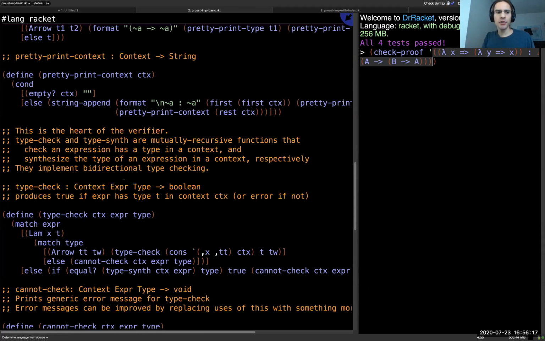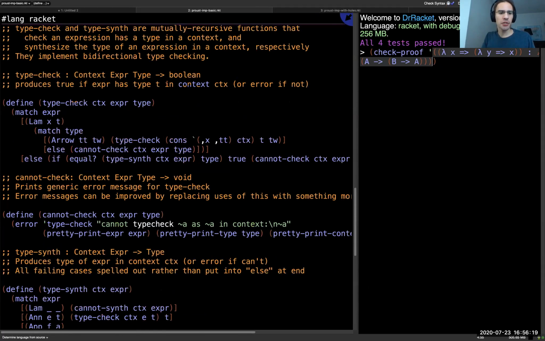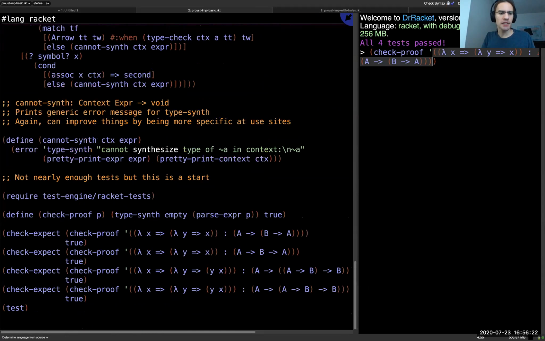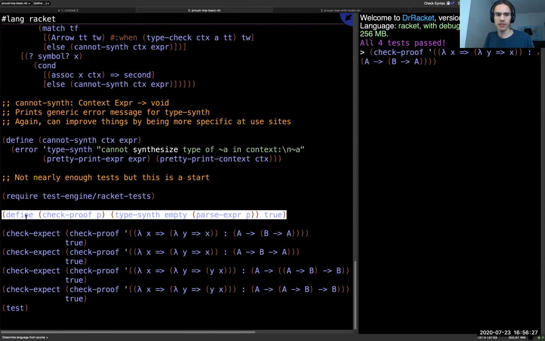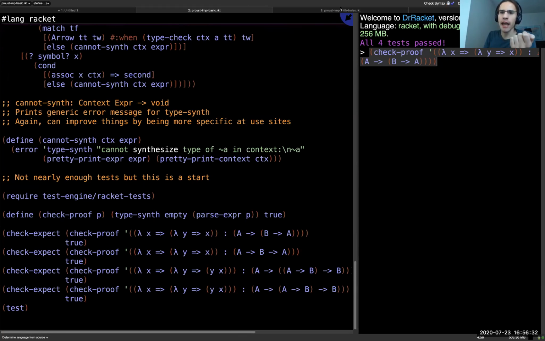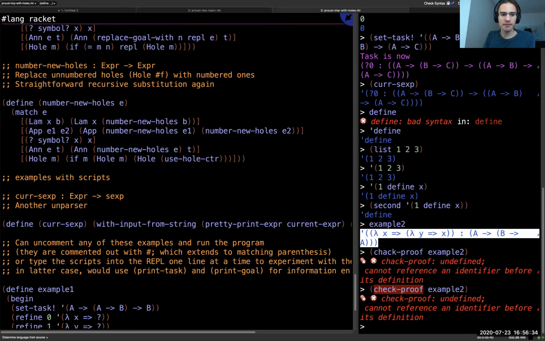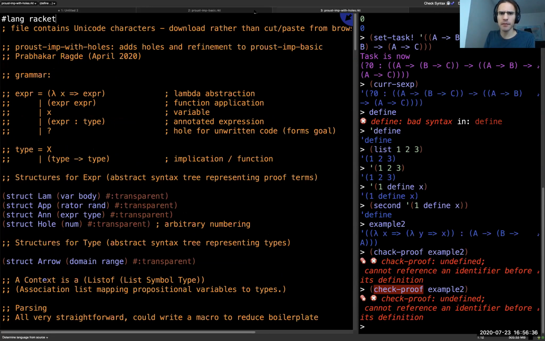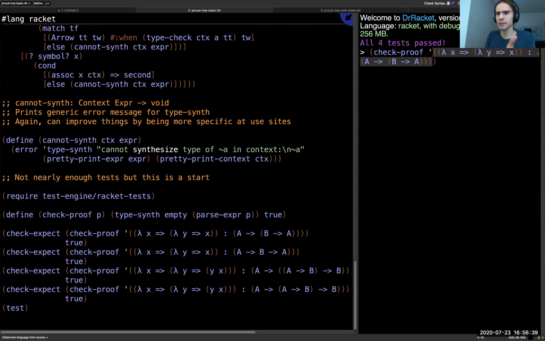I'll send this single line about check proof to you by email. You could also just add this to the other file, and I'll send it to the students. If you go to the basic version where check proof is defined, and example 2 is defined in this file, but I just copied the S-expression to which it evaluates, this quoted list, now I can ask Proust to check this, and it'll say true. And when your homework is graded, this is precisely what will happen.